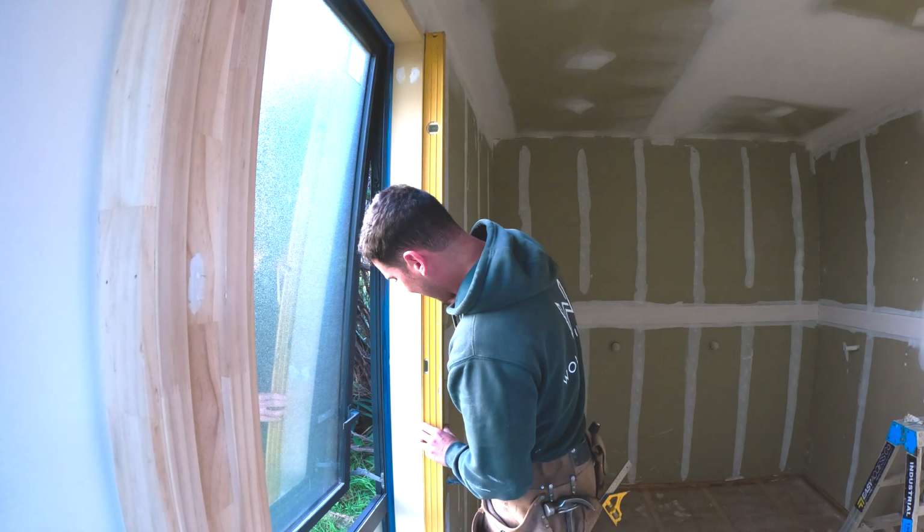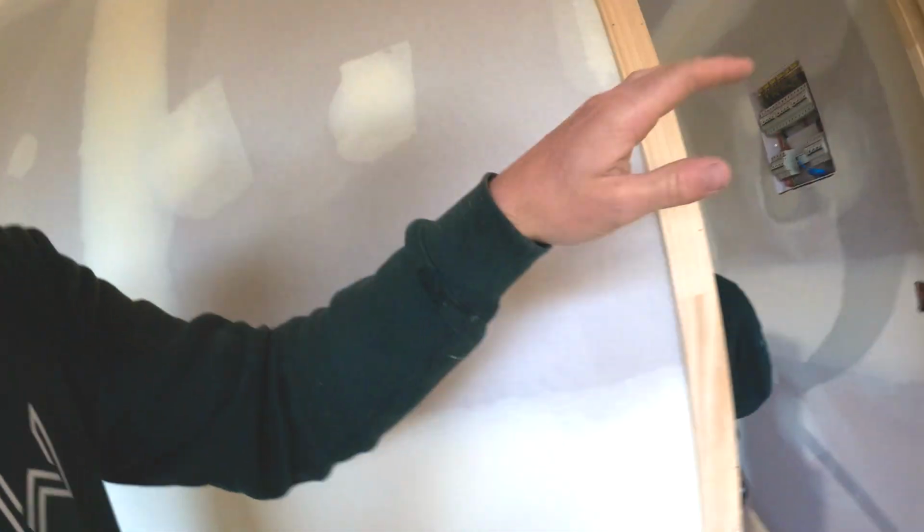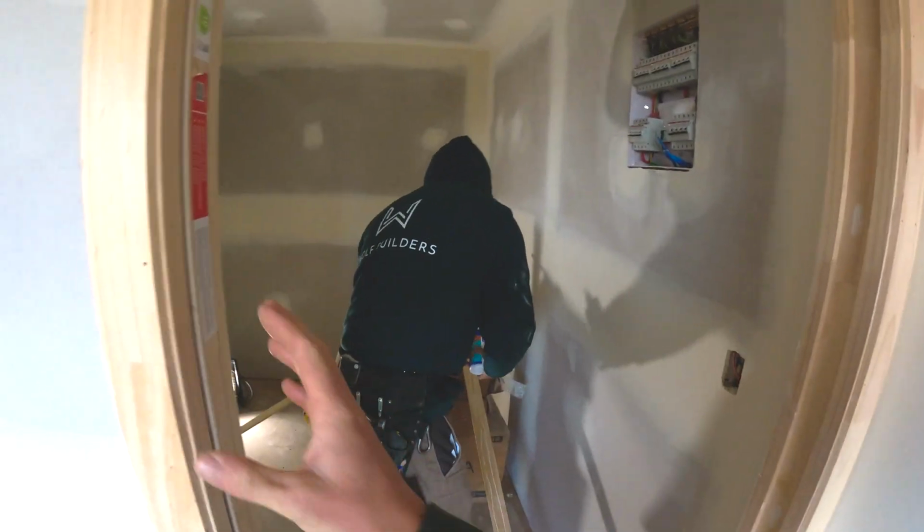So what Fabian was asking there is, he's doing the architraves around the cavity slider, and we've got two size pins, 45s and 32s. The 32s need to be installed around the cavity slider so we don't protrude through and hit the door.